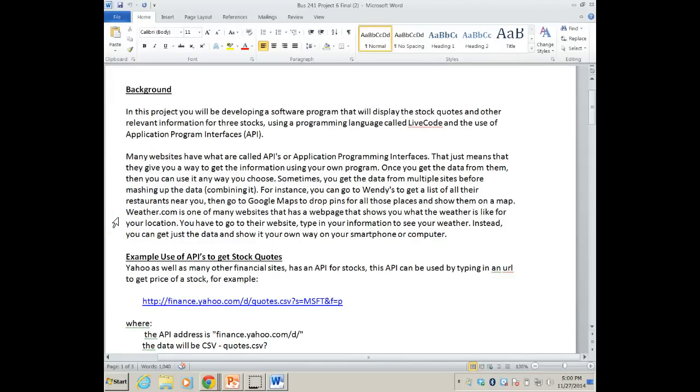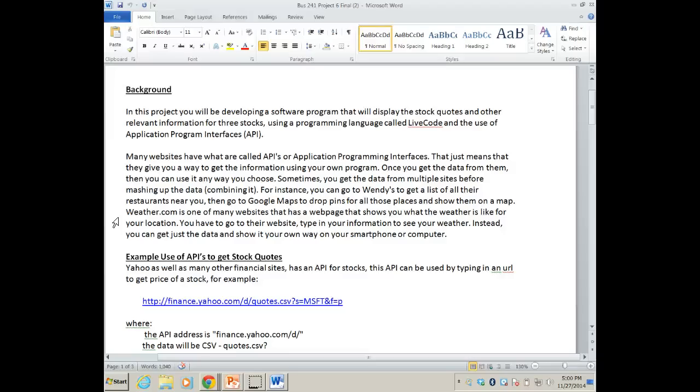Coming up with this idea was a little bit of a mashup for me. I took some ideas from an Excel spreadsheet that I found online, where this guy was putting this URL into an Excel spreadsheet and bringing the information back to a spreadsheet.